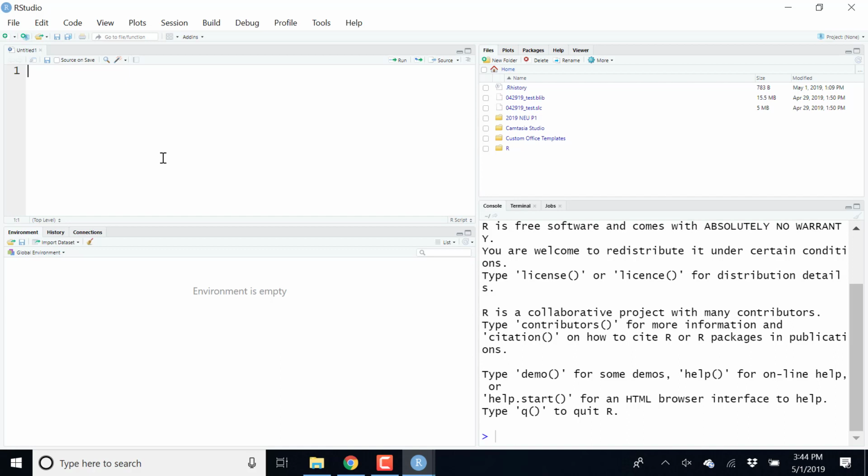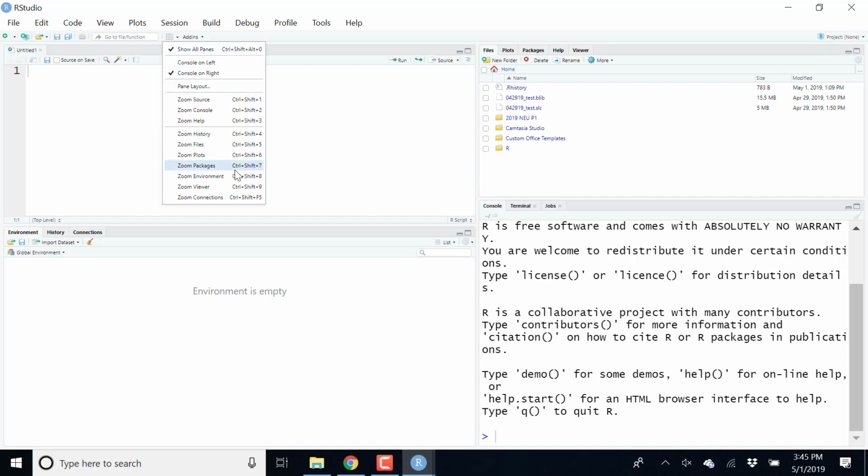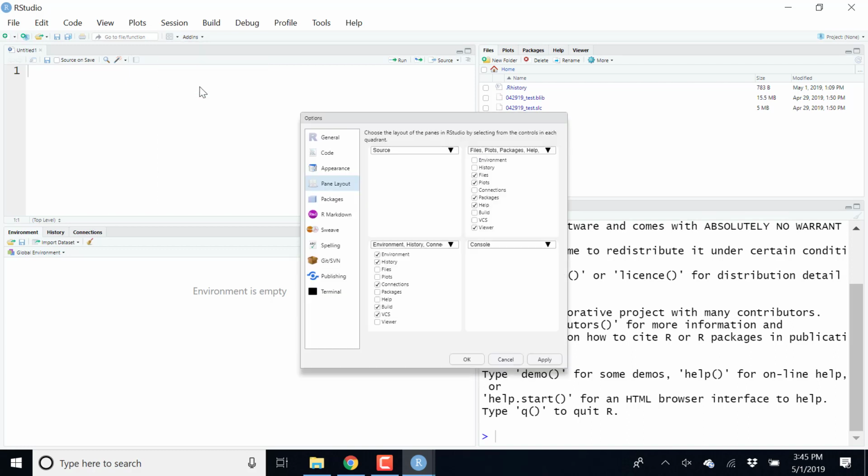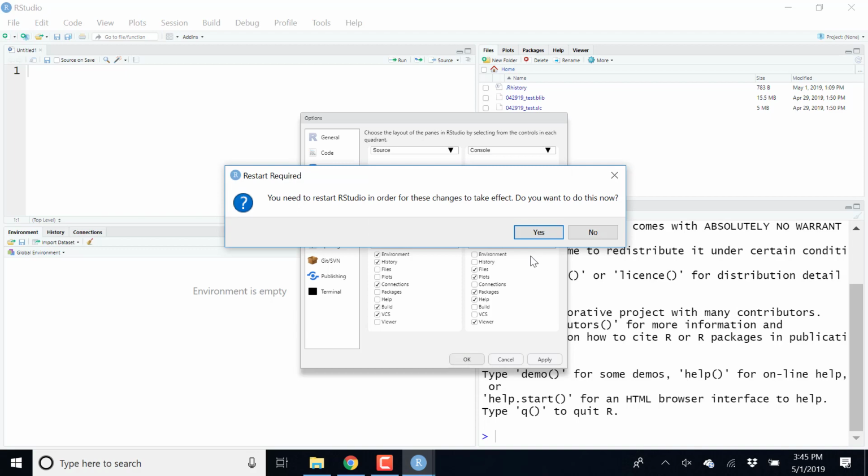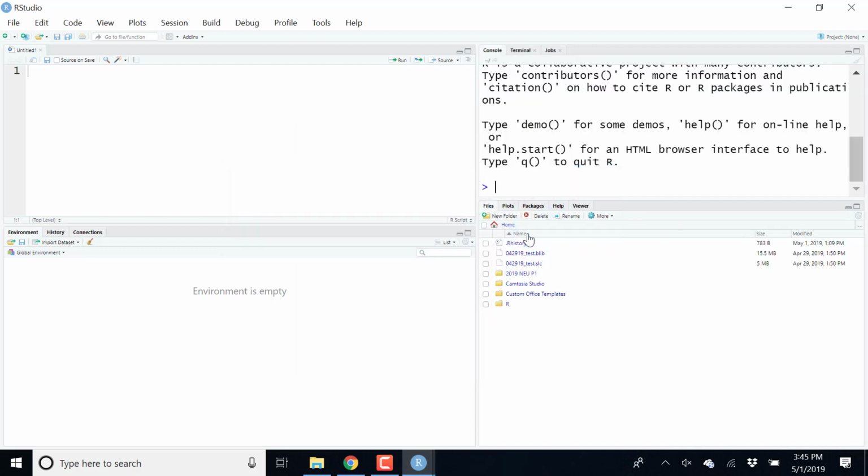Okay, and so that's what we're going to use. So I'm going to change this layout. You are free to do whatever you want, but I'm going to change it because it will be difficult for you to see if I type something here at the bottom. Okay, and the 2 most important panels are this one and that one. So for a start, I'm going to change this layout, and there is a button here, and then I can say pane layout, and I'm going to have on one hand side the source, and the other one the, oh, okay. I need to restart RStudio to change this layout.